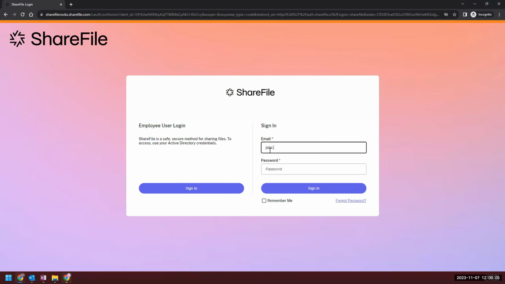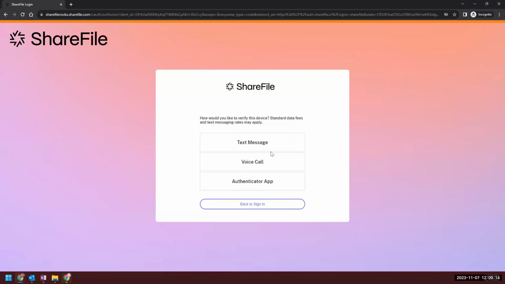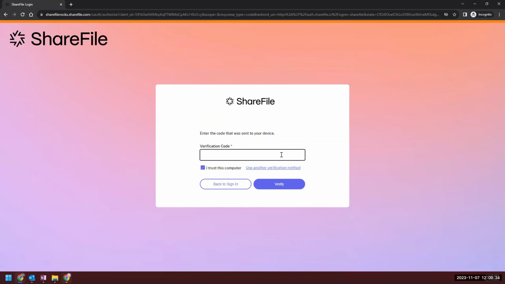So today, we're just going to log in with my account. I'll use my actual cloud account here. And when I get in, usually what happens is as an employee, you're going to have multi-factor authentication, or MFA, set up on your account. That typically is set up with text or voice, or you can use one of our authenticator apps. I think if we have some time, Greg will actually showcase that as well. But today I'm just going to enter my verification code, and that's going to be through text. And once I have that, I can start putting it in.